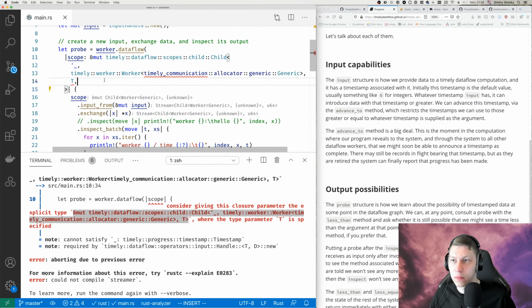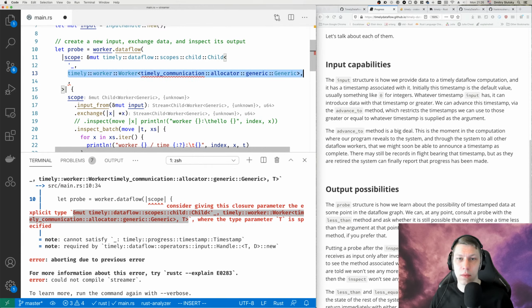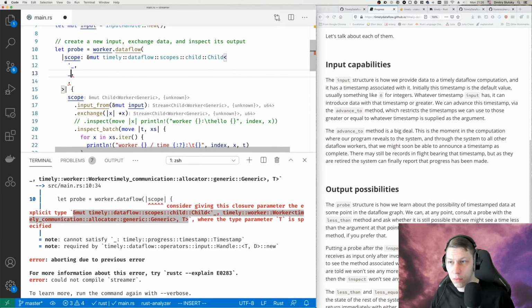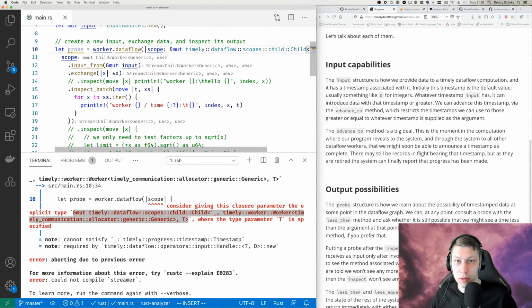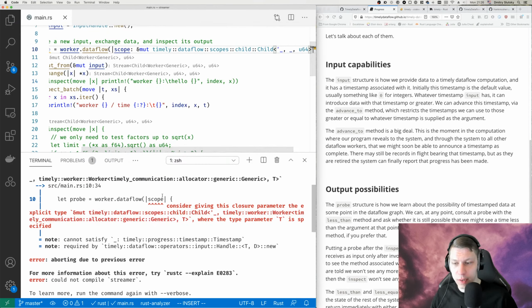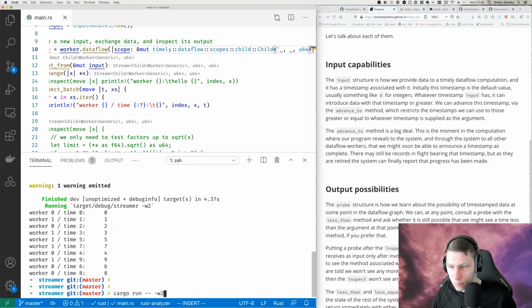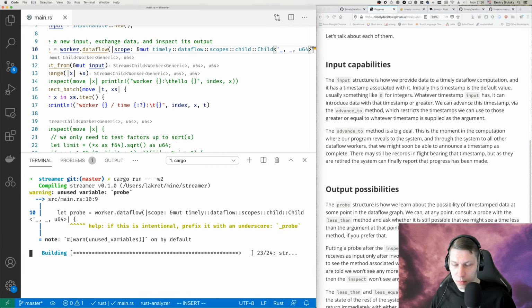Data flow generic. This stuff I can also say blah blah blah, but here I will say u64. Will it be happy now? Looks like it. So now I don't execute advance even.